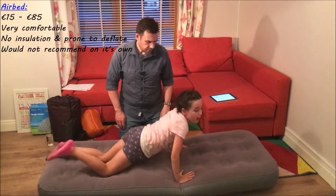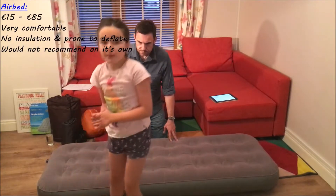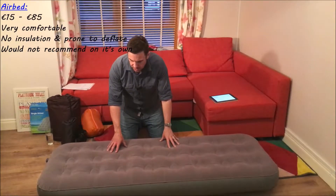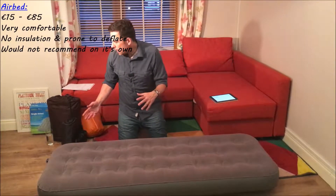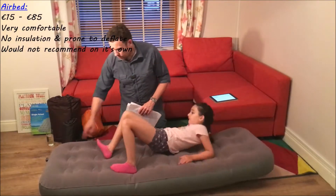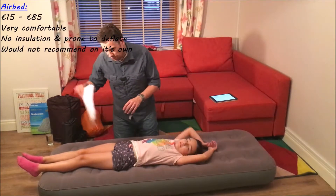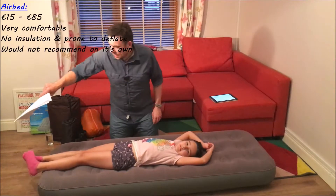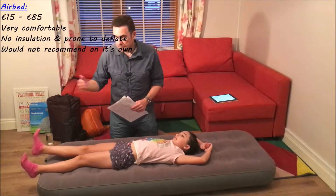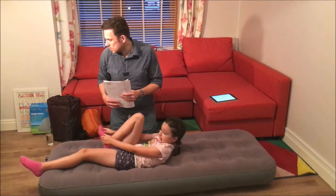What do you think about it? If you fall off it during the night you'll get a really big bang and it can be hard to get back to sleep. Also be careful with this type of pad in your tent — make sure you have enough room, because when you're in your sleeping bag on top of it you're higher up, and if your sleeping bag touches the roof of the tent it'll get damp and your feet will get wet during the night.